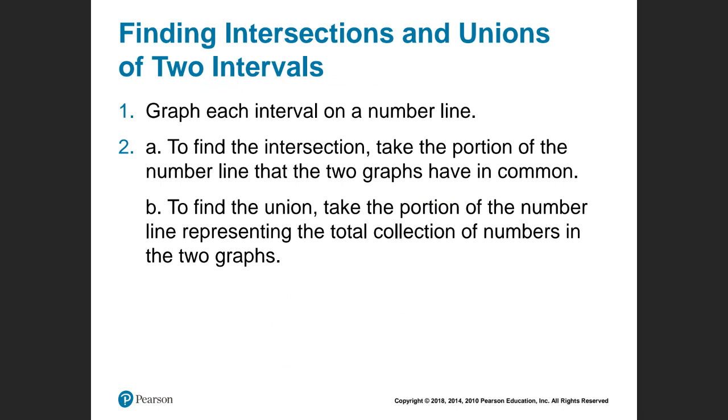Find the intersection and union of two intervals. 1. Graph each interval on a number line. 2. A. To find the intersection, take the portion of the number line that the two graphs have in common. B. To find the union, take the portion of the number line representing the total collection of numbers in the two graphs.